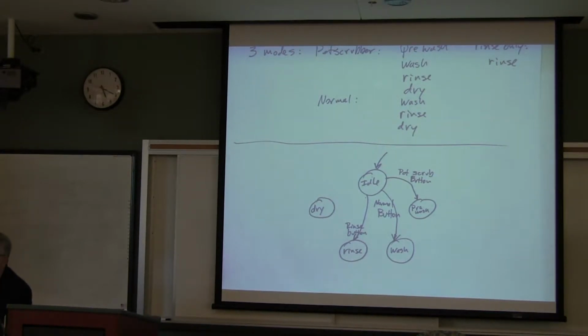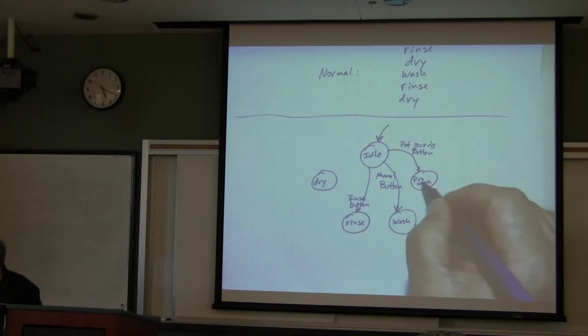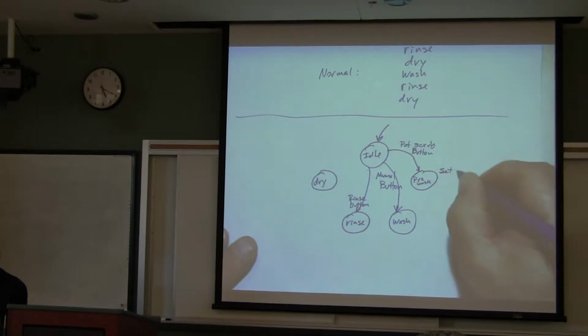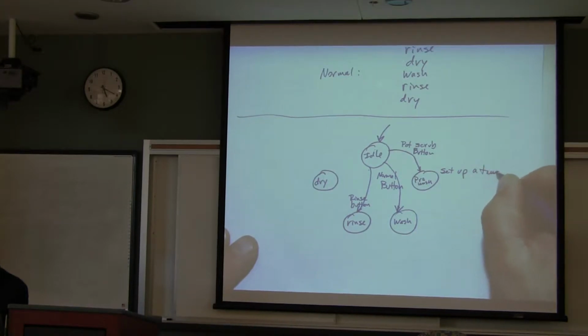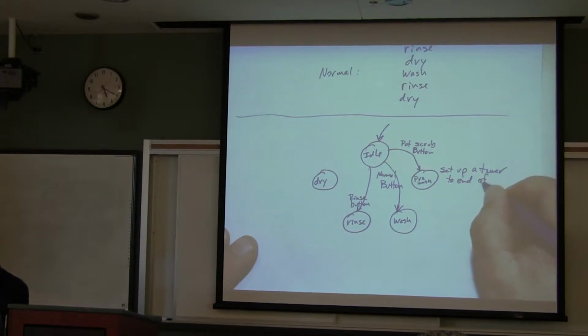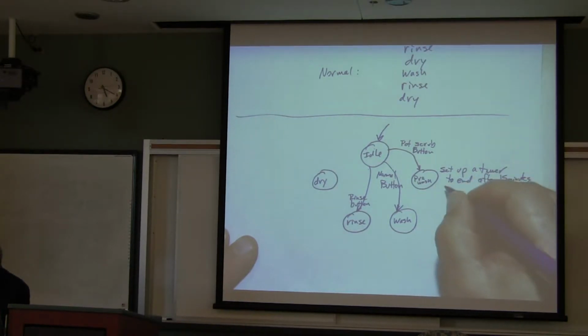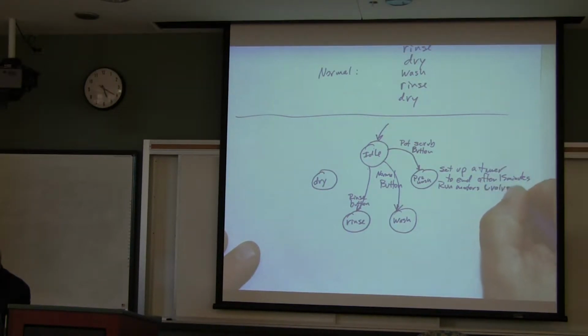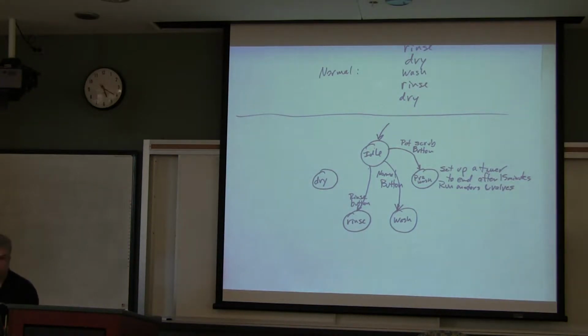There you go. So now, let's take a look at this. When you are in the pre-wash mode, this is when you start saying stuff like, okay, we will set up a timer to end after, I don't know, 15 minutes. And also in this state, you will run motors and valves. That's the type of activity that will go on in that state.